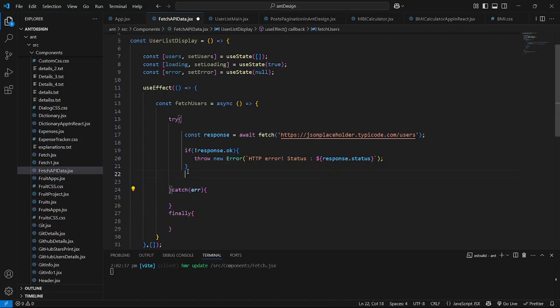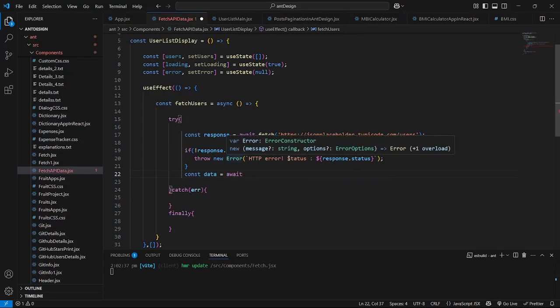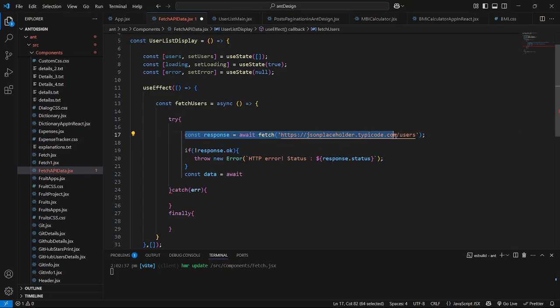If the response is okay, we will create another const called data, and again use the await keyword to wait for the promise to be resolved from this line.